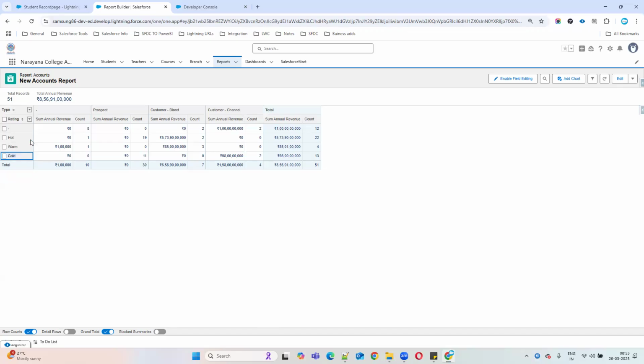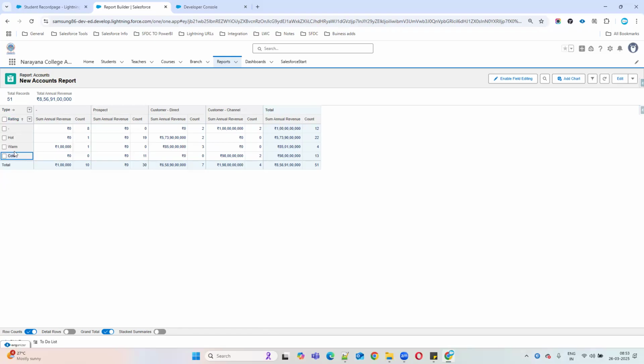Cold rating with blank type, how many records do we have? 0. Cold rating with prospect type, how many records? Count 11. Cold rating with customer direct type: 0. Cold rating with customer channel: 2. Right.